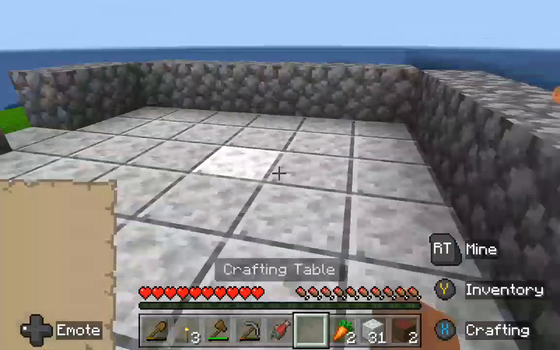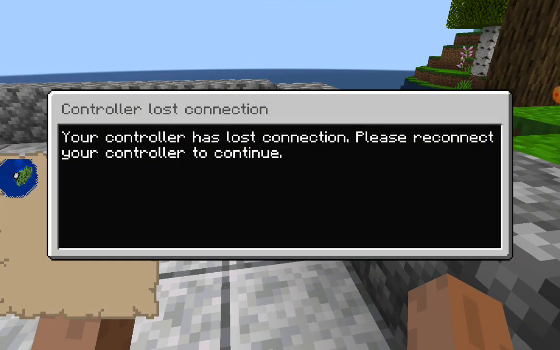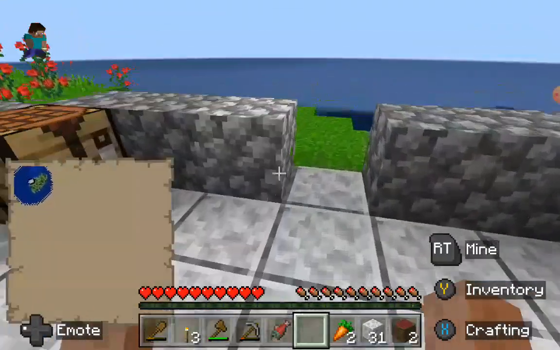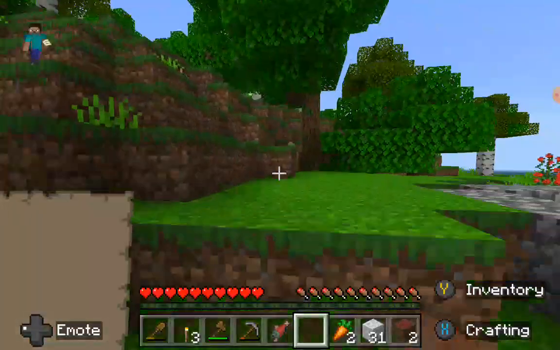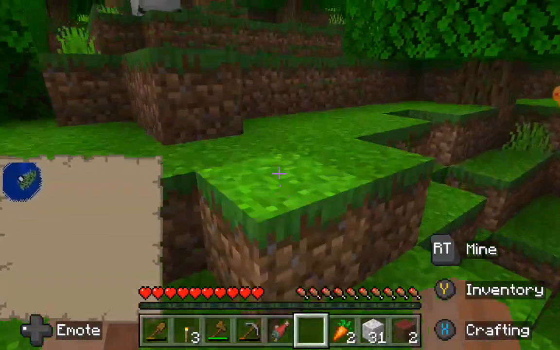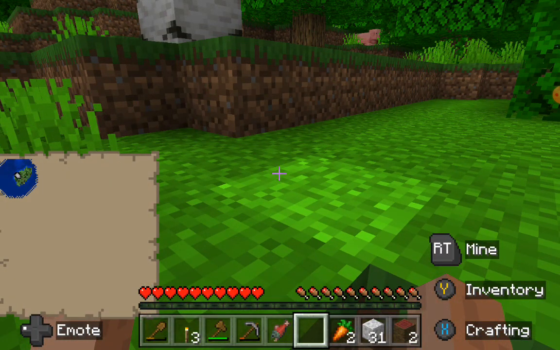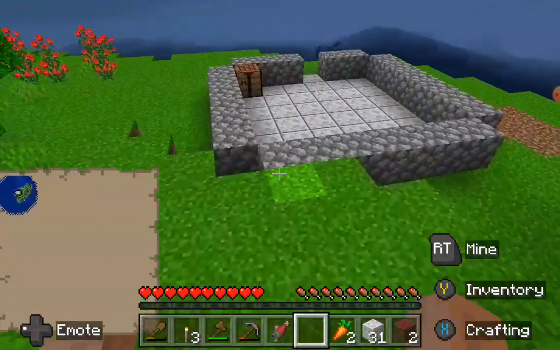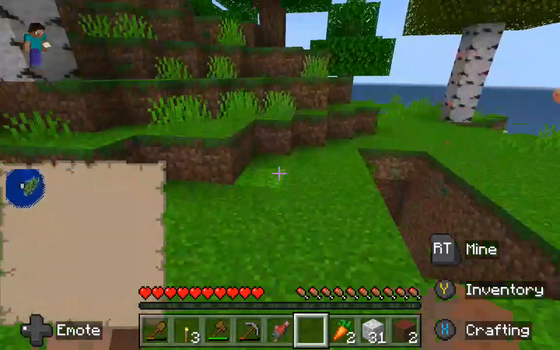There I go, dark floors. What the hell? Quit! That was weird. I was moving by myself. I was moving by itself. That's what I meant to say. Let's find what to do again. Okay, got that floor. Now when you get this wood.